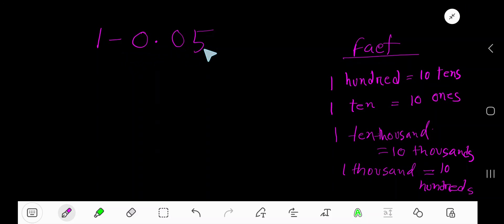One minus zero point zero five. Okay, that is how to calculate this. So one is a whole number, so convert this whole number into decimal number. This number has two digits after decimals, so we have taken two zeros.